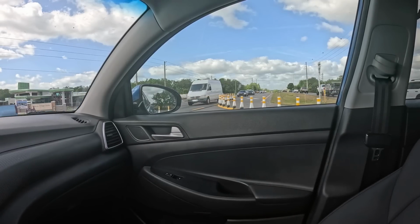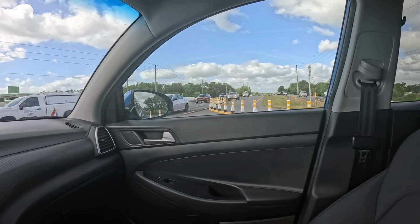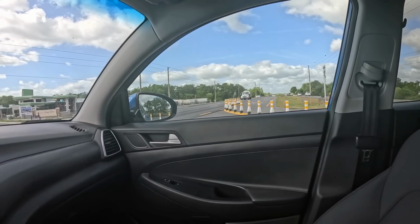But we basically need to go to 3-lane highways. This road used to be 1 lane on each side, by the way. It used to be 1 lane east, 1 lane west.